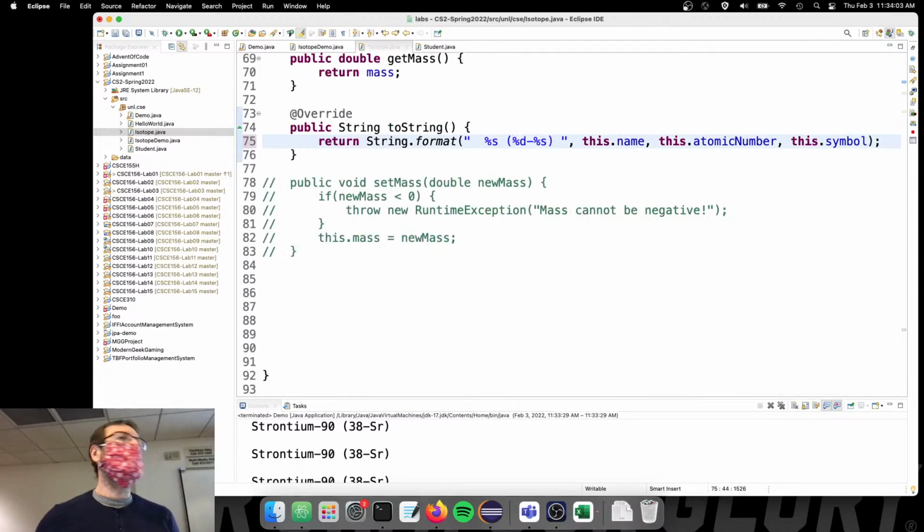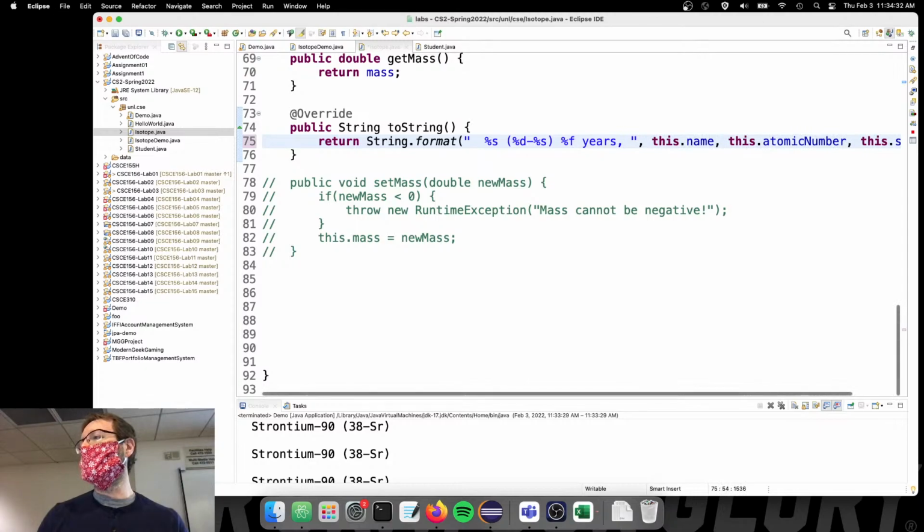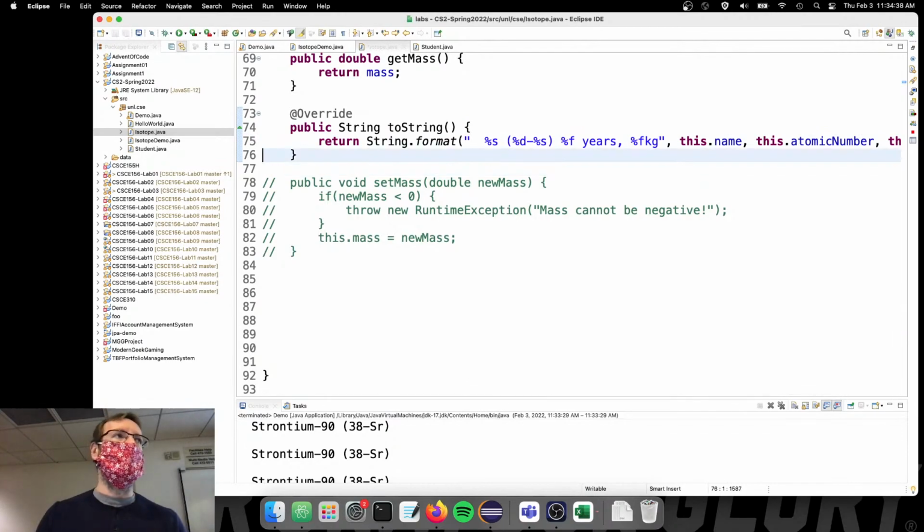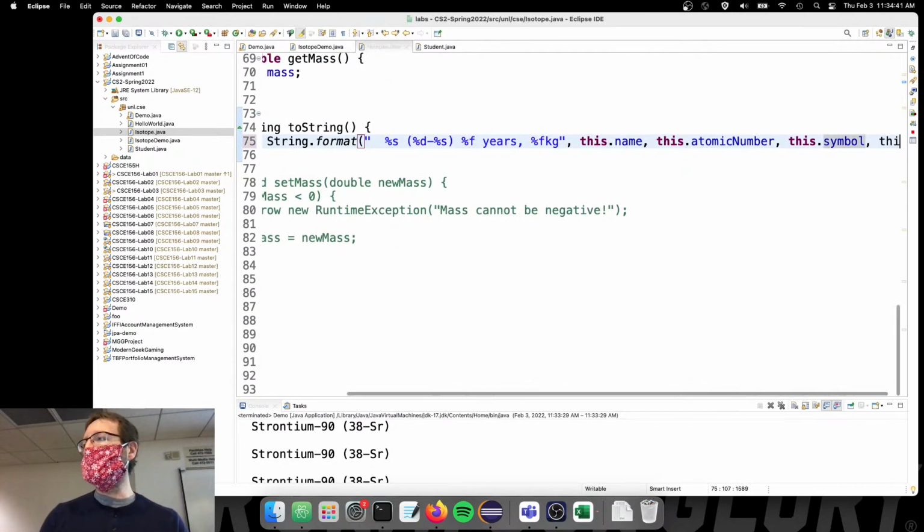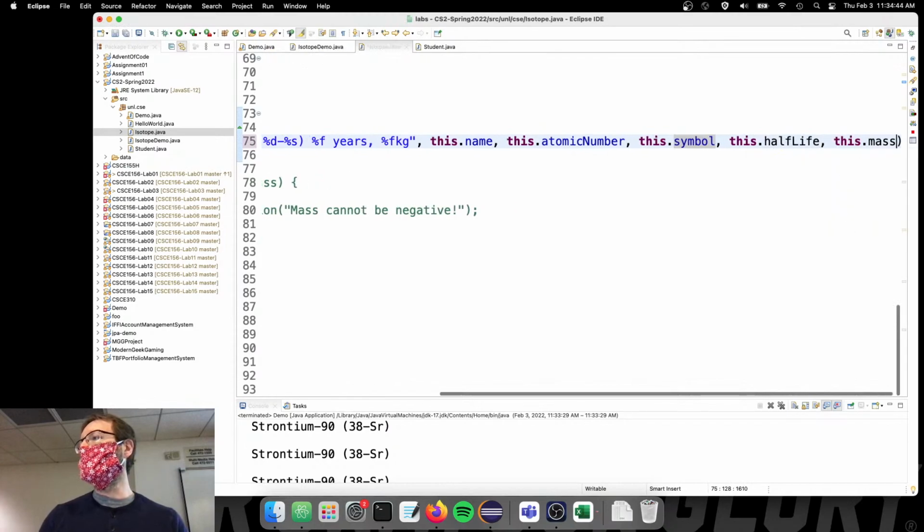We could. More mass here. All right, so %f. What is the symbol for half-life? Chemist or physicist? Like if I say 28.3 years or 28.9 years half-life, is there any symbol for it? Any established symbol? All right, whatever. All right, years, and then finally, mass %f kilograms, of course, because we want to put our unit label there too. And so this will be this dot half-life, this dot mass.